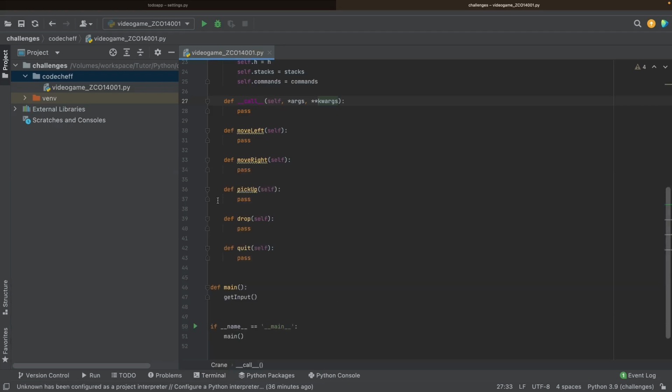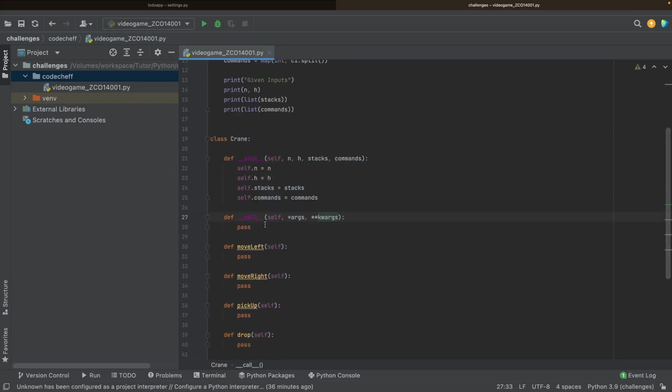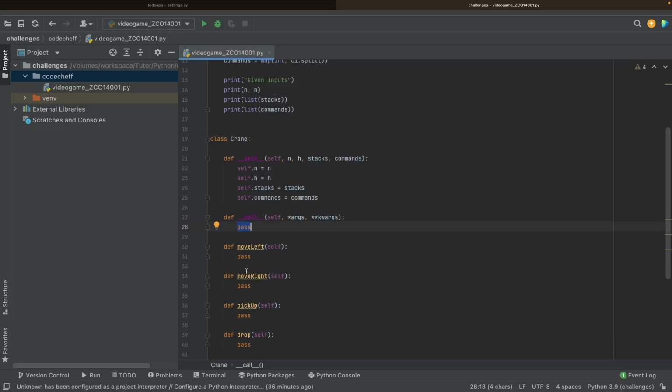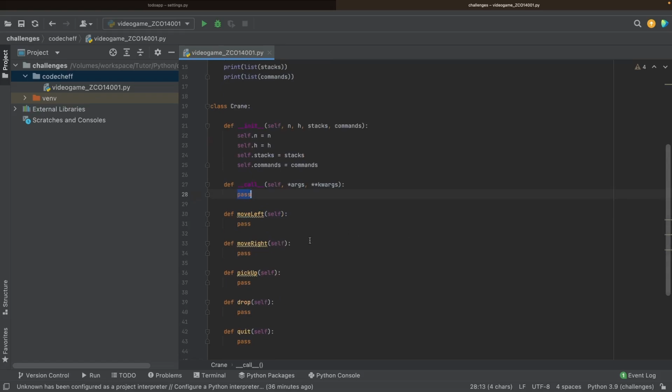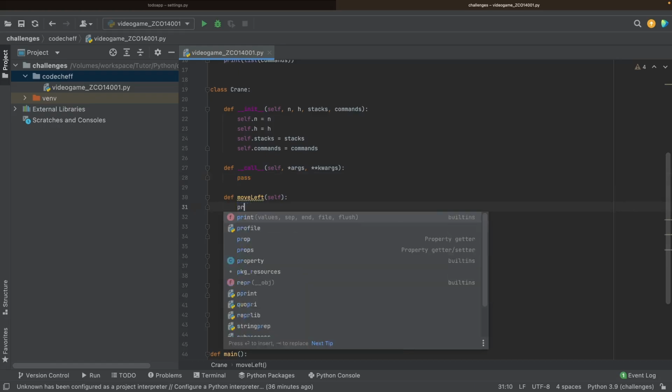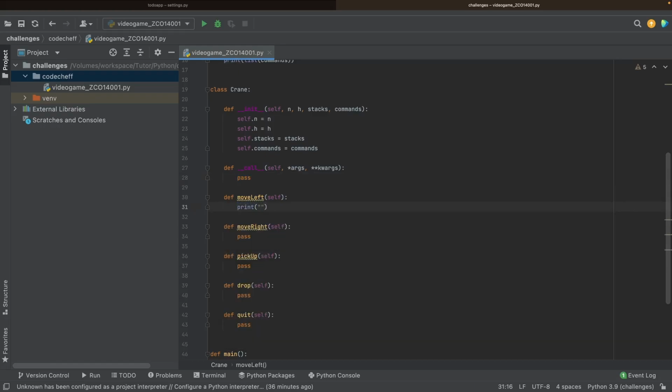To get the operations for the instance, I wrote a call magic method. So when I call after instantiation, all operations will be executed, and we are left with stacks. In each method I print the statement; we will remove all of them later. Moving left, print.